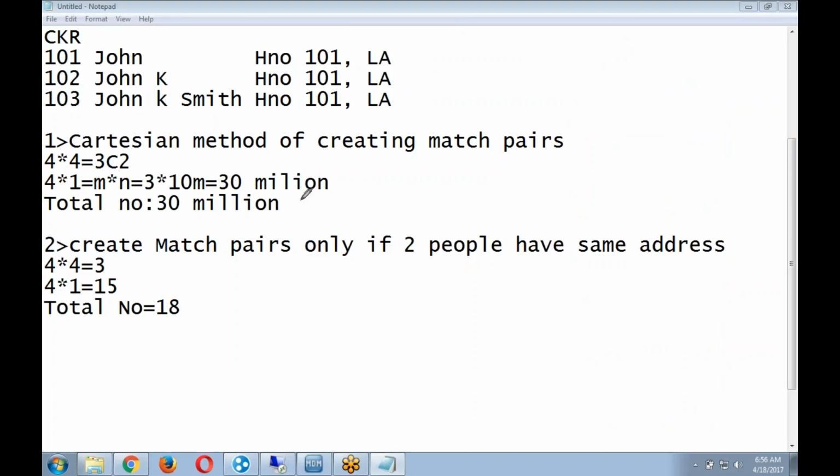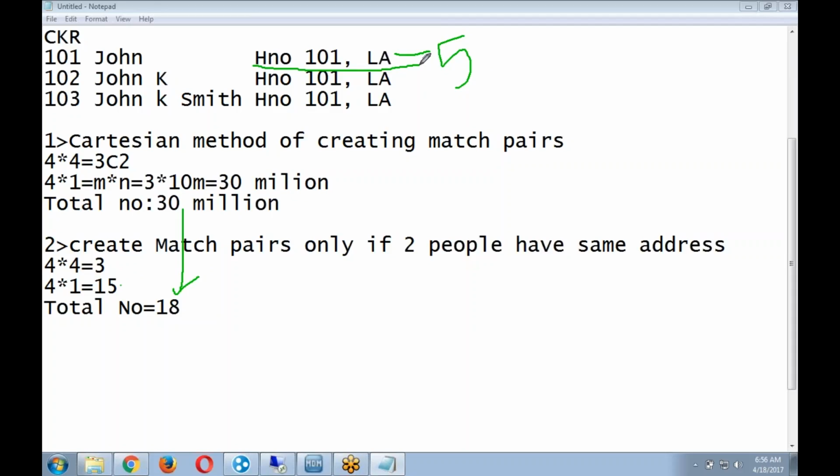So this 30 million. Why 15? I'm just approximately putting that every guy has approximately 5 people who have the same address in my 10 million customer list.